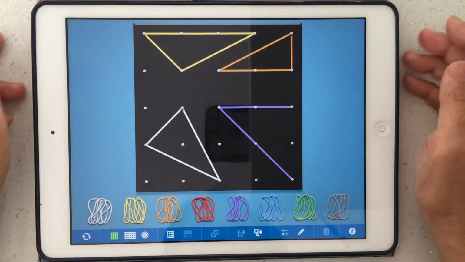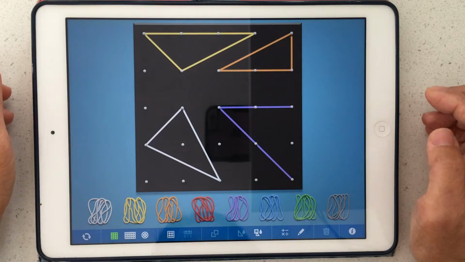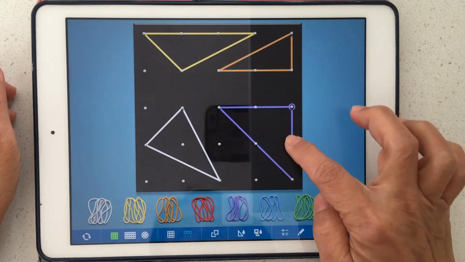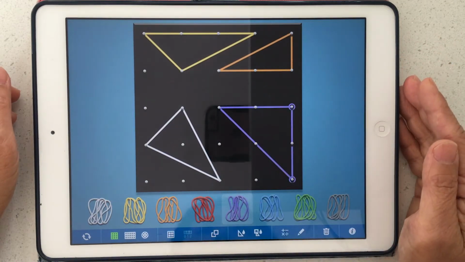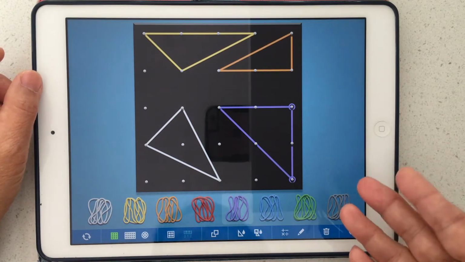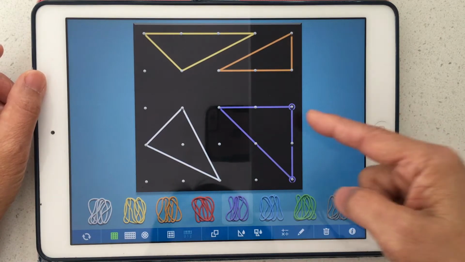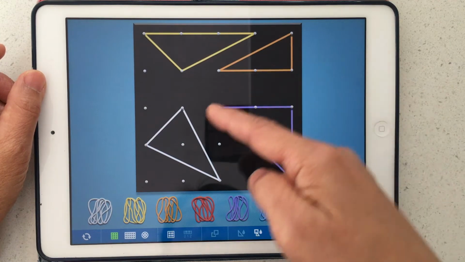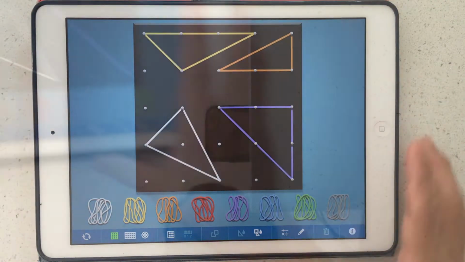You can also use a Geoboard app to get children to make shapes of different kinds. To do that, what they need to do is drag a rubber band and join them together. I can create many different kinds of triangles in this case that I can't do when I use a tangram. So for example, I've got a right-angle isosceles triangle, a right-angle triangle, an isosceles triangle, or a scalene.